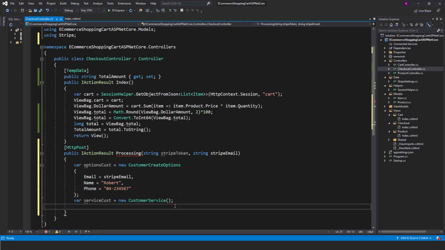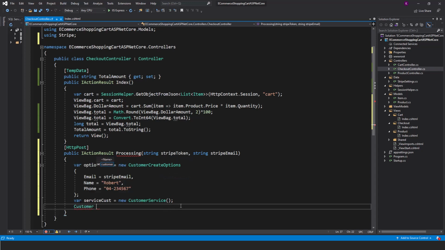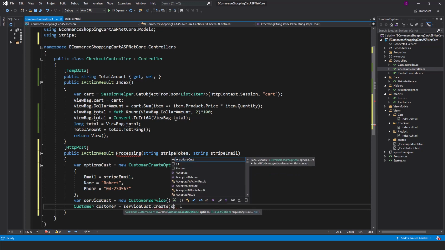I've created an option for the customers, and I have also created a customer service for that customer, and then I'll have to create the customer. Okay, so the Customer class is also there. Customer cust object, service.Create, and I'll pass this options object, options cust rather.